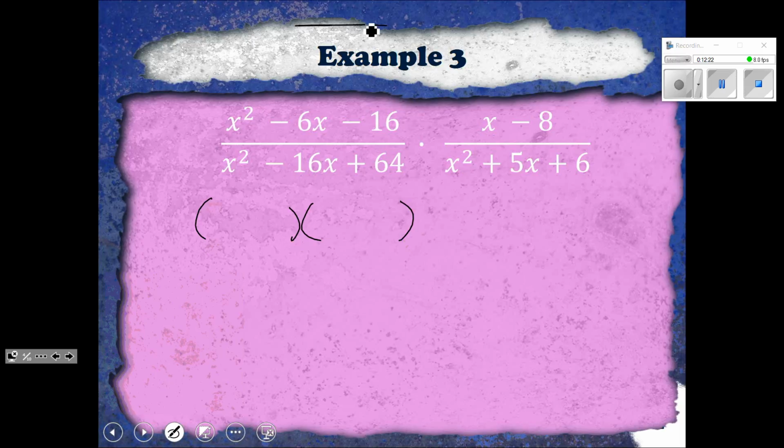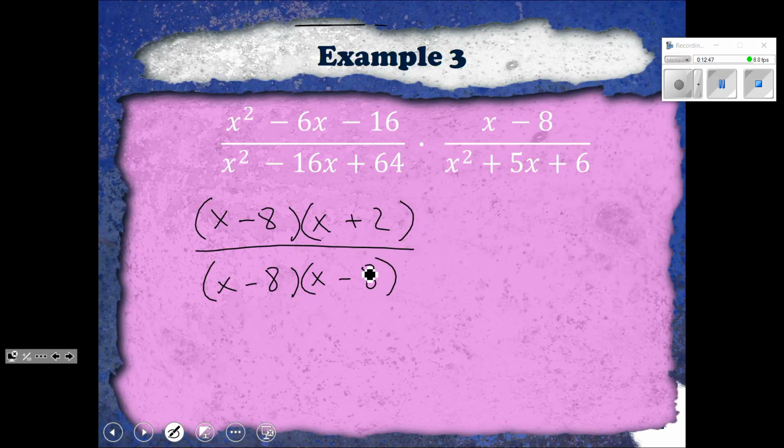All right, so how would I factor this first one? X and negative 8 plus 2. Is it okay if I put plus 2 and then negative 8? That'd be fine. Commutative property says it doesn't matter. All right, and then on the bottom, I'm going to have an x and 2 negative 8s. Very good, Frankie. Times, this guy can't factor, so we're just going to leave him x minus 8.